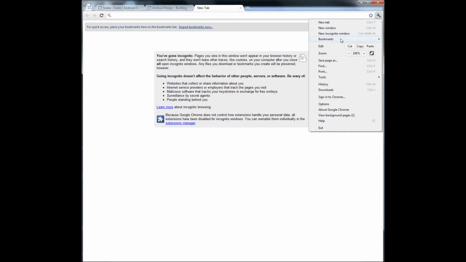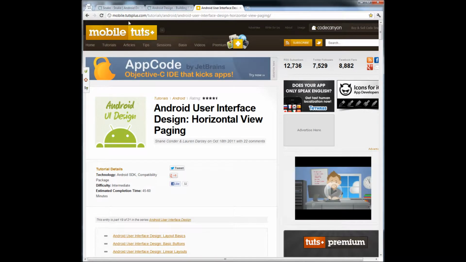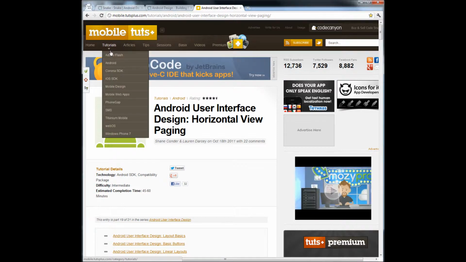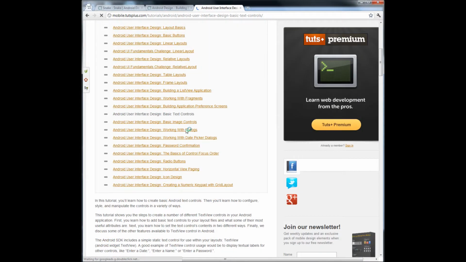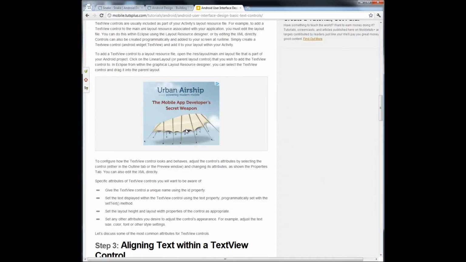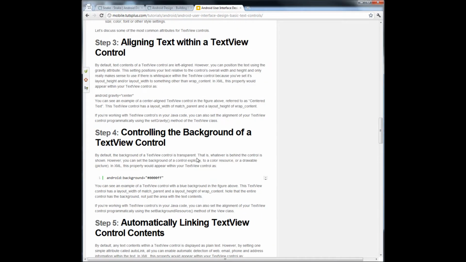Another tutorial site that I'd like to show you is called mobile.tutsplus.com. I have only used a couple of their tutorials, but they've got some really in-depth examples of how to use various things, and it's just a really, really well done website.